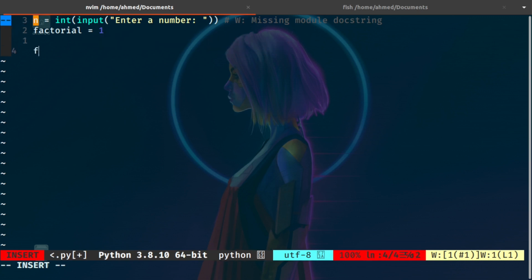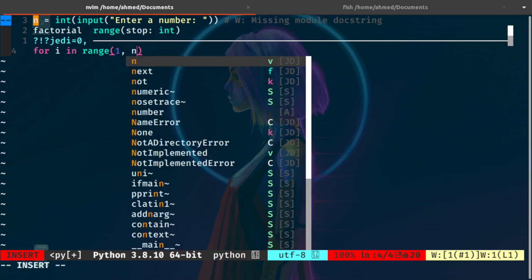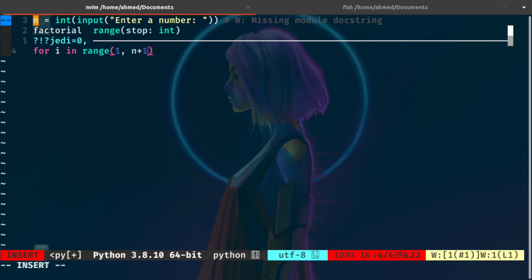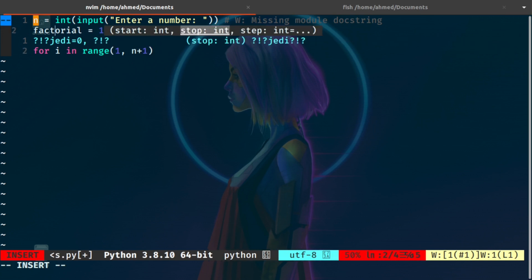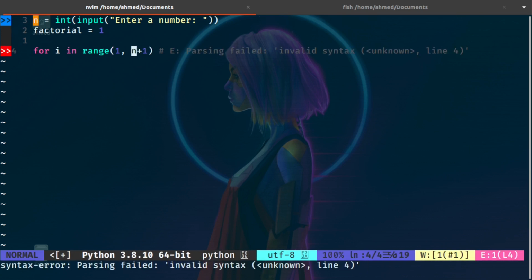And here I'm going to be using the for loop. I'm going to say, for i in range, it's going to start from 1 and end at n plus 1. The reason why I added 1 here is because if, for example, we have 3 in n, it will not be included, because if it is 3, then it will stop at 2, because the range doesn't include the number that is here. It includes the number that is below it by 1. So for example, if it's 3 here, I have to increment it by 1 in order to have 4. This way it's going to go through 1, 2 and 3 inclusive.